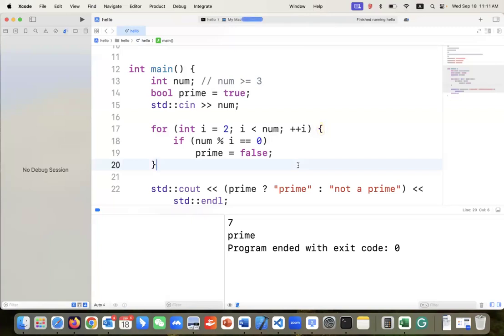So that's how we test if a number is a prime number or not, right? The easiest way. Indeed, we don't need to test so many numbers, right? The largest number we need to test is actually the square root of number, right? But anyway, let's skip that. You guys can check why it should be square root of number. But because machines are so fast, we don't care. Let it run more times. It doesn't matter, right? It's the easiest way to test if a number is a prime.